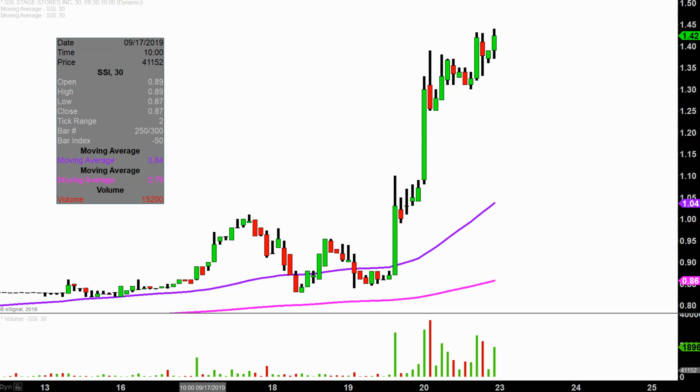In this situation, very monster move today, not only from the price action point of view, but you look down here at the volume and well above average volume on the day. So a lot of eyeballs are going to be on this one next week. So let's map out some areas of support, and then we can talk levels of resistance.